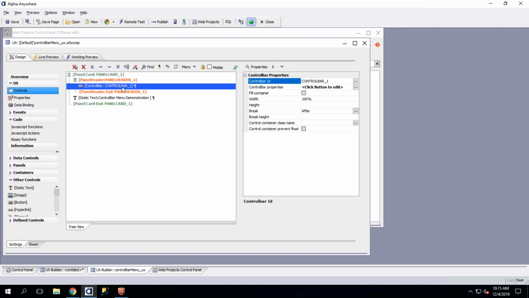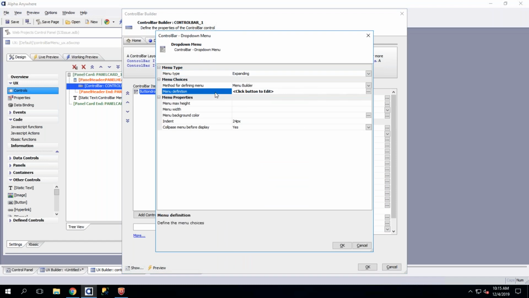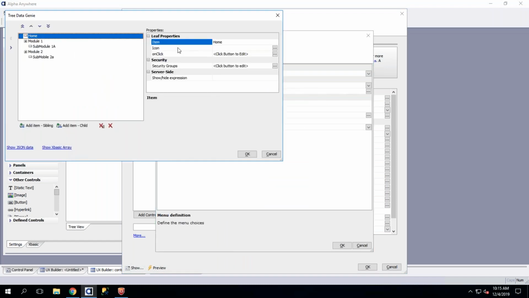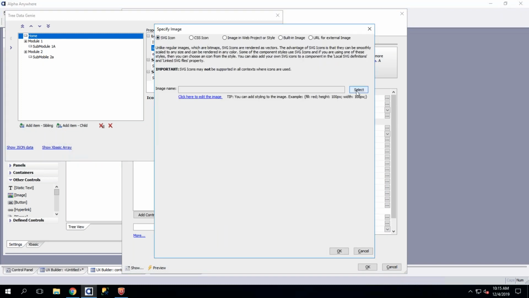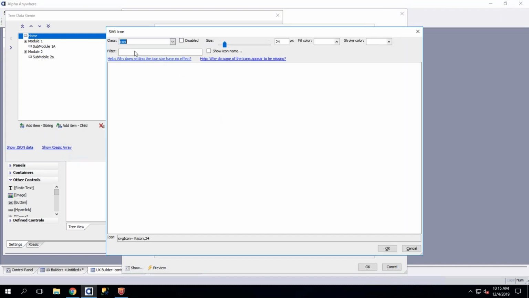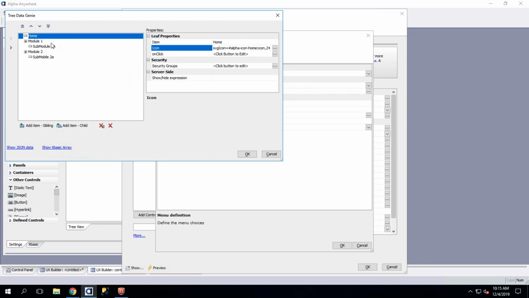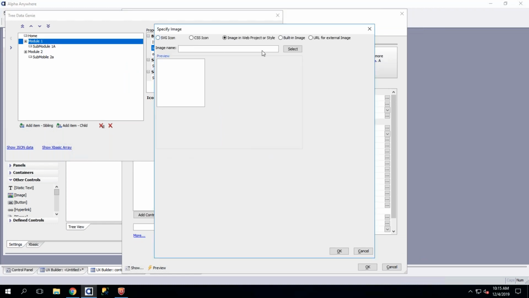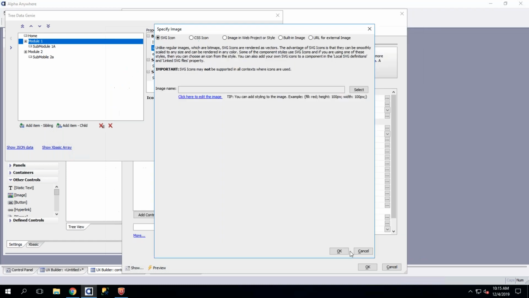Now, a couple other quick things here is that now that I've defined that menu, I can go to town. So I can go in here and, for instance, I can say, for home, I want to add an icon to that. So I'm going to click here and I'm going to go to my SVG icons and I'm going to go here to home and I'm going to add my little home icon there. And let's say for submodule 1, I want a different icon here. So I'll grab that and I'm just going to grab a different icon so we can see what it looks like. That looks a good one there.